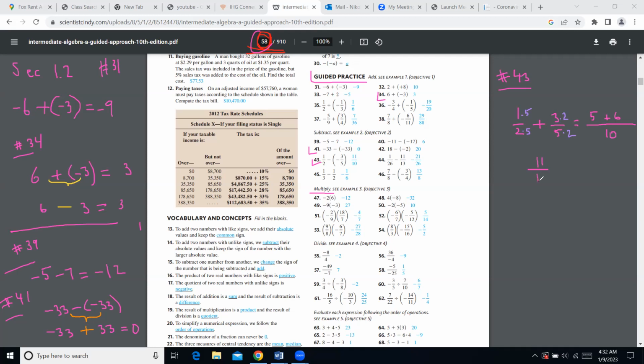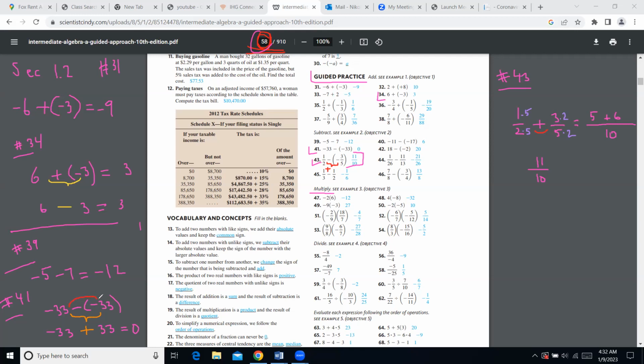So 11 over 10. It looks like the answer I produced is exactly the same. Yes, that's a good observation. You notice that it's actually subtracting -3/5. But remember what happens with signs when we have two minuses in a row, they turn into plus. So that's why I wrote this as a plus instead of copying minus and a minus and then again a plus. But that's good that you noticed that.